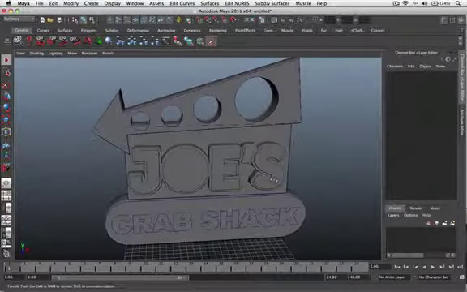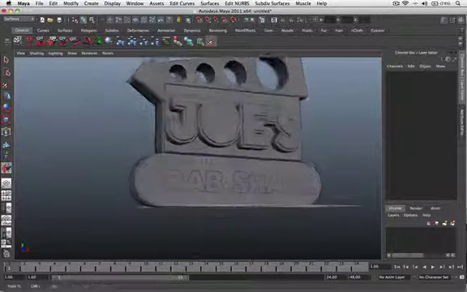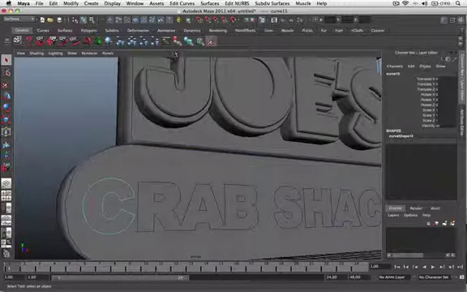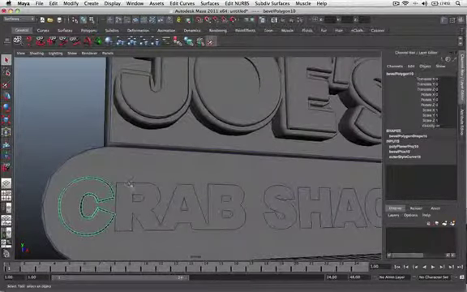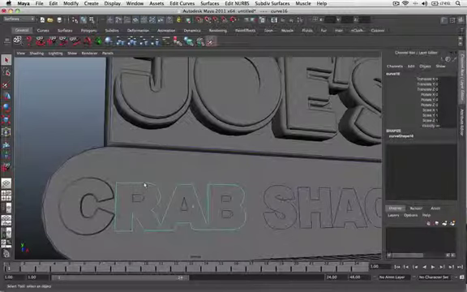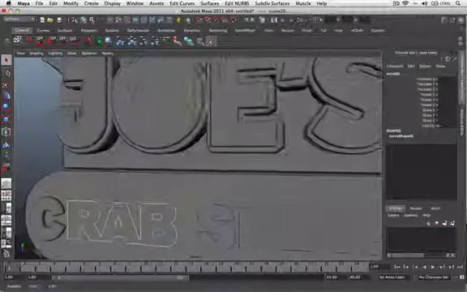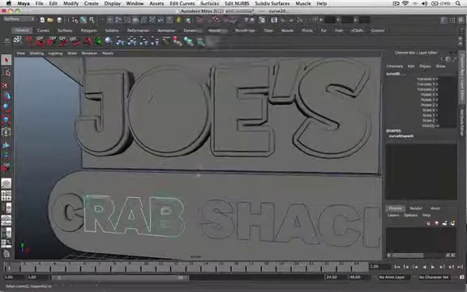Okay, next, let's try extruding the crab shape text here. So I'm gonna select on C, and then Surfaces, Bevel Plus, and then right here, you can see that all of our texts are united into one path. So I'm just going to select the whole crab text here, and then go to Surfaces, Bevel Plus.